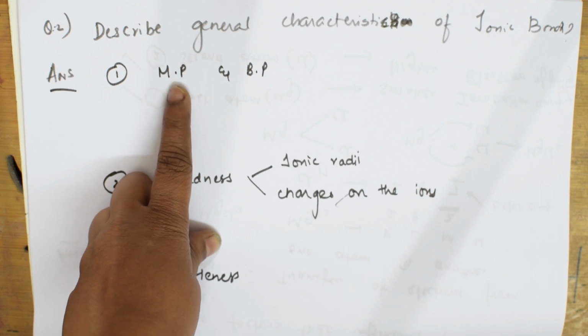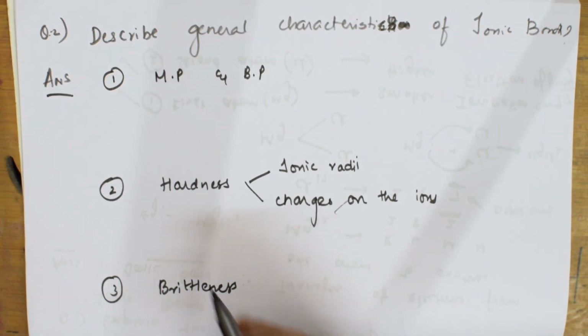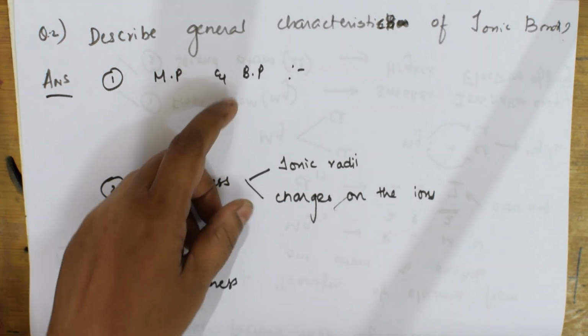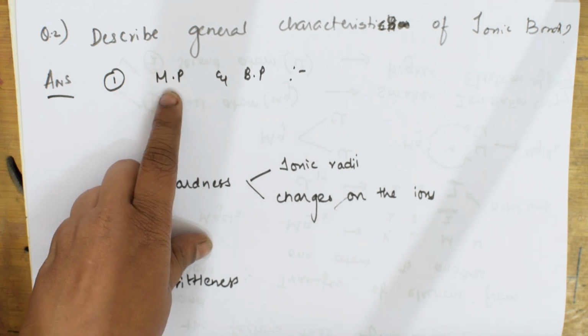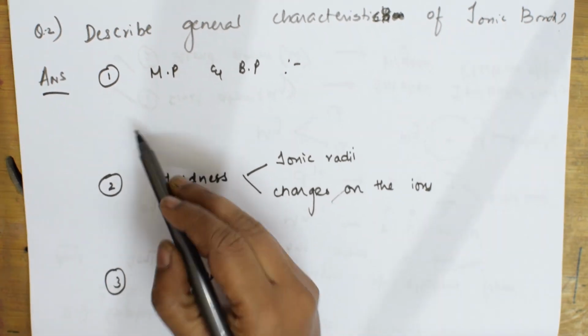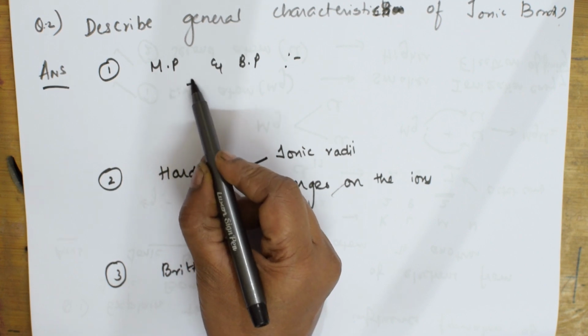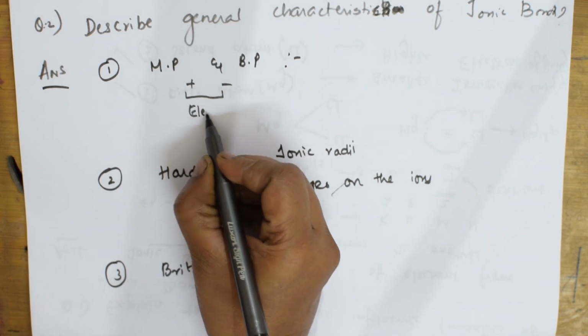We all know it involves breaking of the crystal lattice. In melting, the crystal lattice is going to break first. After breaking of the crystal lattice, what will happen? We very well know in an ionic compound there is a positive cation and a negative anion. So what is the force of attraction between them? Electrostatic force of attraction. Now the crystal lattice is broken down, and immediately the electrostatic force of attraction between the positive charge and negative charge comes into play. This is called electrostatic force of attraction.